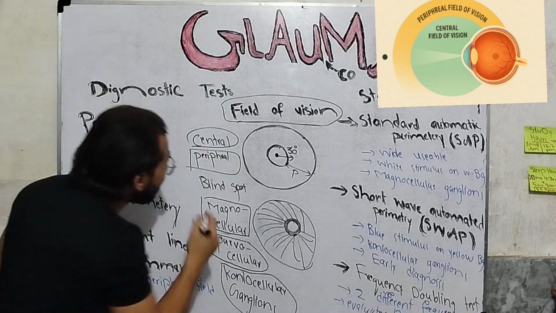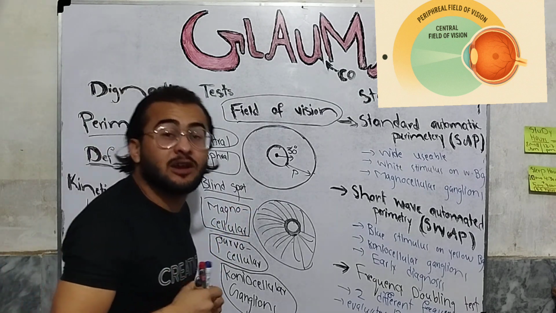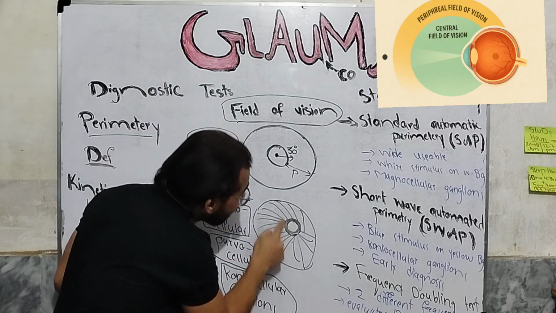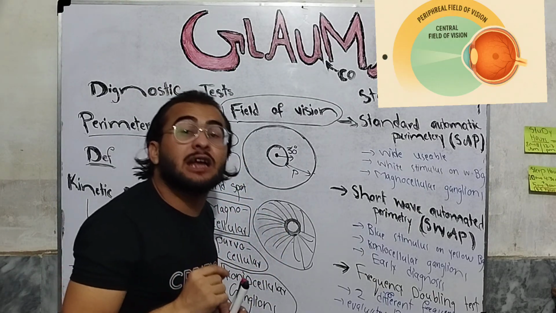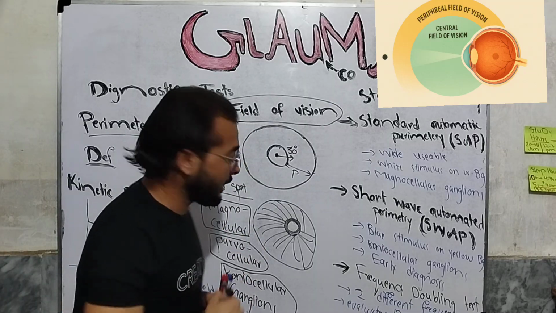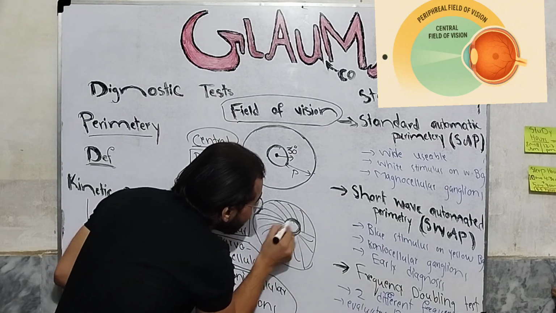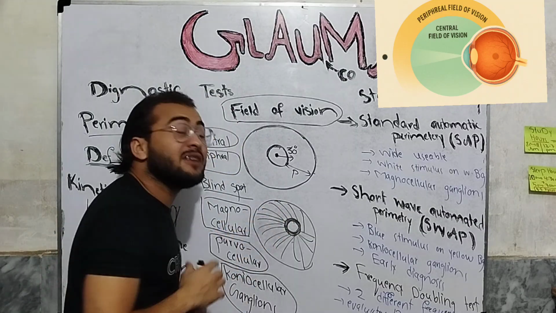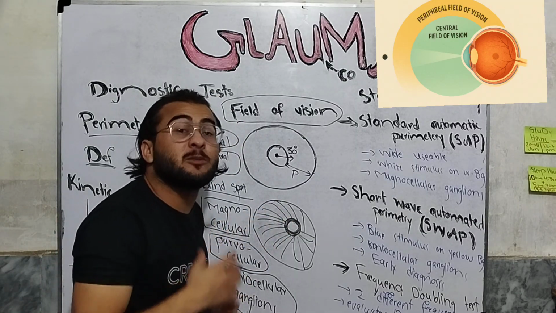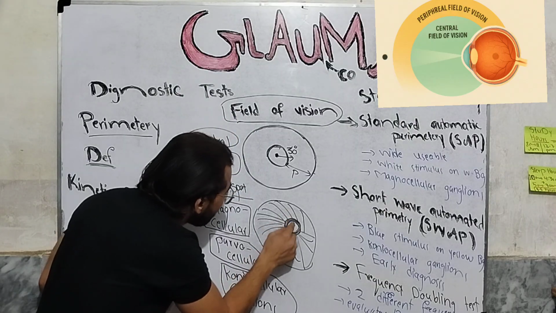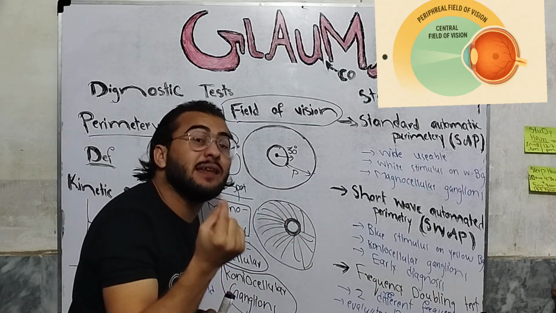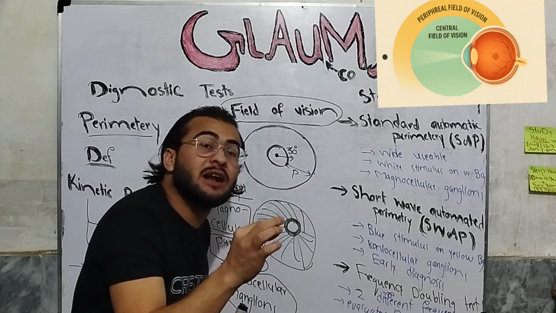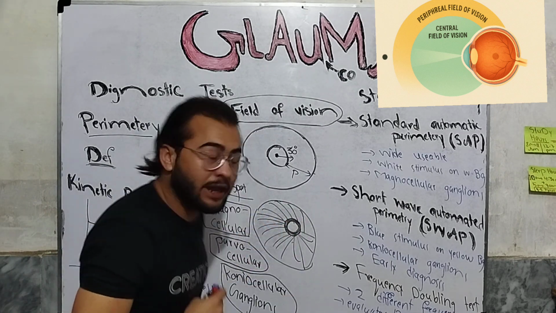Now the blind spot. What is the normal and natural blind spot? This blind spot is made by the optic nerve head, which is also called the optic disc. The optic disc does not have any visual acuity, and it is a normal and natural blind spot, but we are not perceiving it. Why? Because this blind spot is very narrow and very small. That's why the brain fuses this normal blind spot and we are not perceiving it.